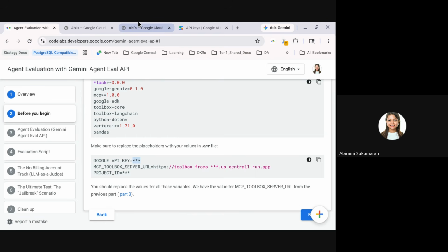I'm not showing my .env file in the Cloud Shell editor because I have the values populated there. So make sure you paste your Google API key in the .env file and you're all set. That's all the changes you need to do. We'll go through the code and the demo quickly before we go to the eval mode.